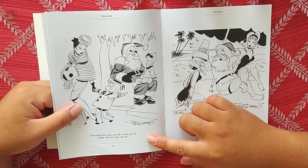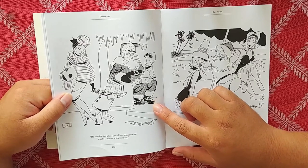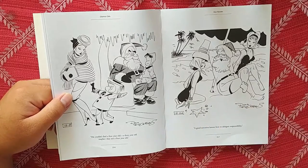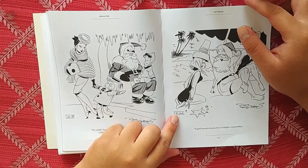He couldn't fool a four-year-old. A three-year-old, maybe, but not a four-year-old. Damn. Santa's like, that bitch. She's naughty, dude. Let's see. I like his Santa. I like that drawing.